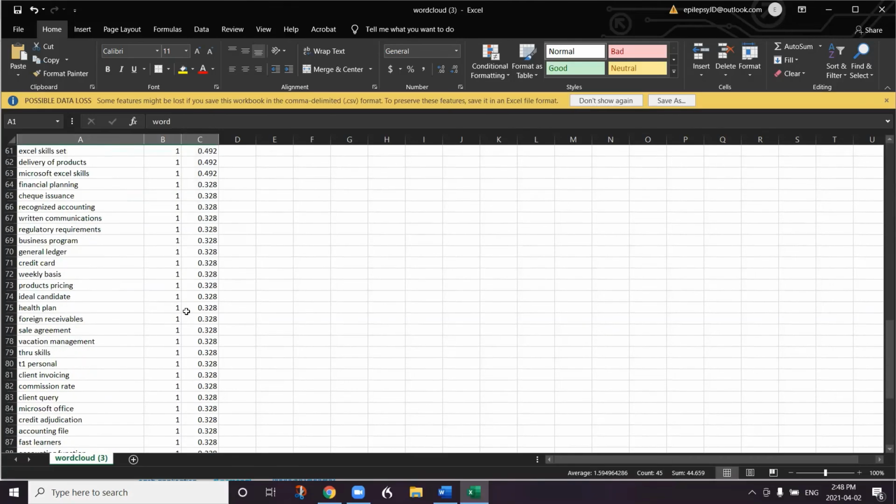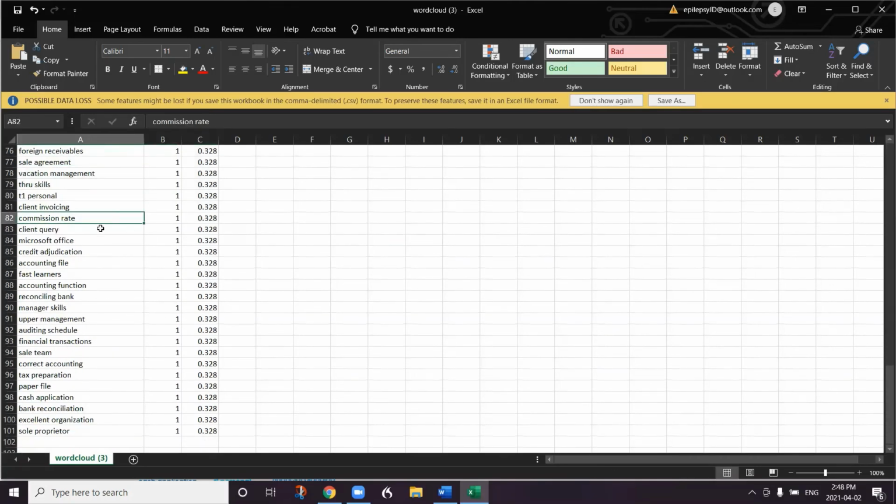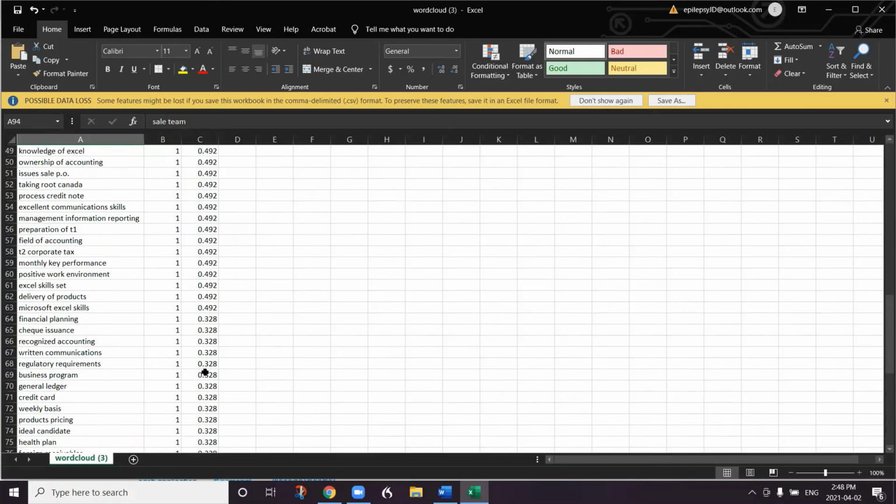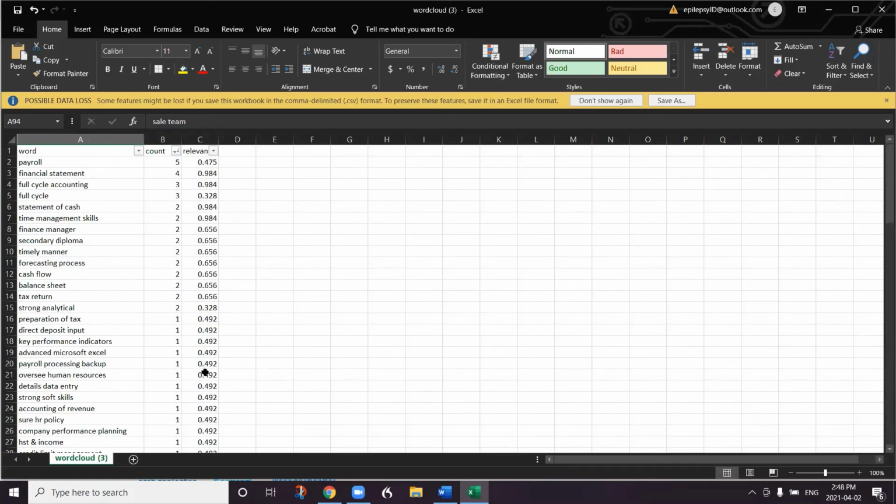If you see it only once, and there's quite a few of these here that there's in there only once. So commission rates, for example, that might be specific to a very particular job posting or very particular team. It might be coupled with, say, the job posting that has the sales team. So, but this gives you a nice cross section of the different keywords and skills for this industry.